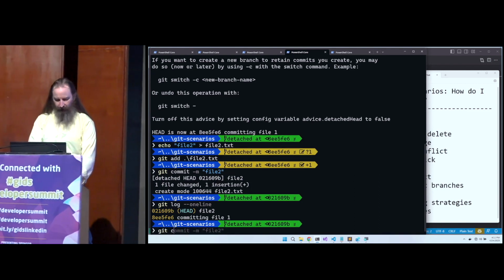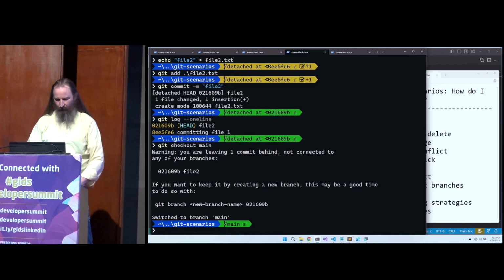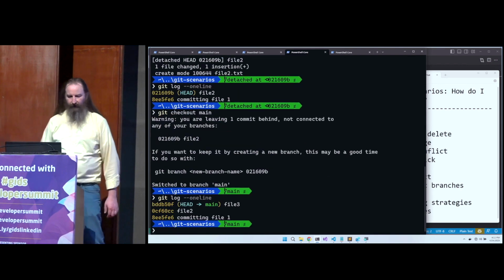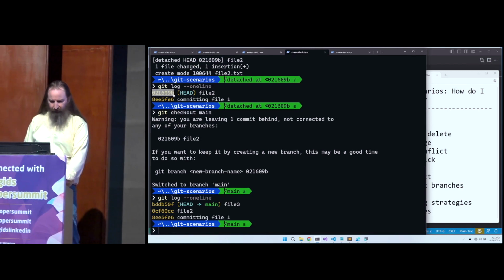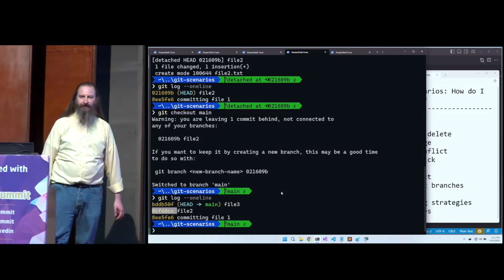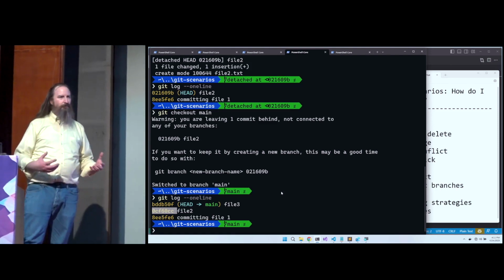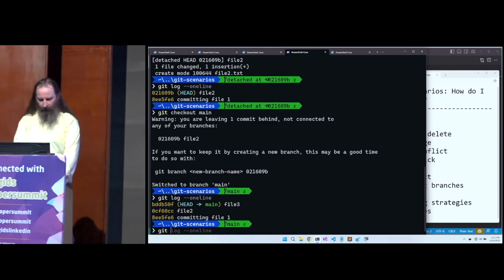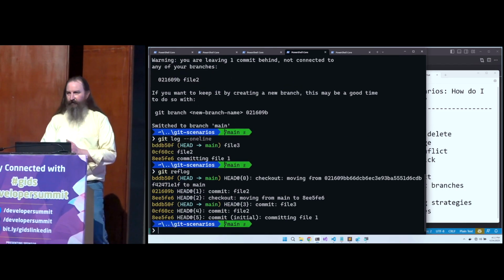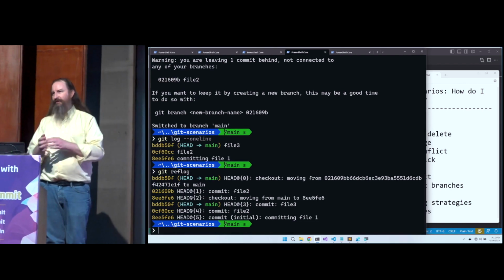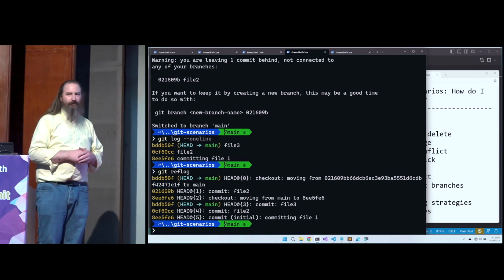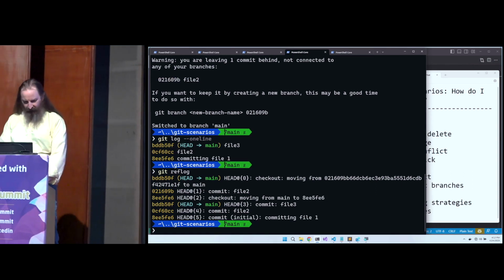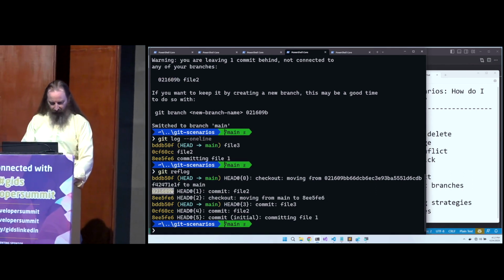So if I were to say git checkout main and git log, now, well, where's this commit 021609? I now only have 0cf60cc. Okay, so, well, how might we get back to that? Git reflog. Git reflog tells me where did I move around recently. So I got this commit, and it's over there, and I was on it right here. So let me go check out that commit again.